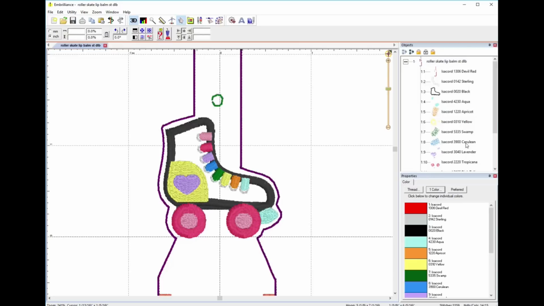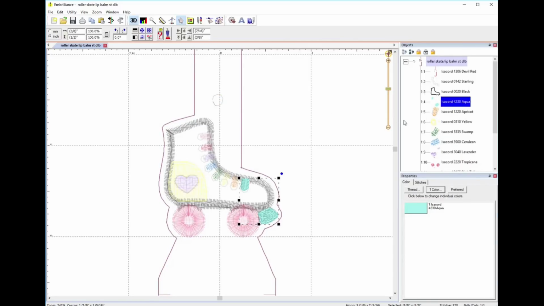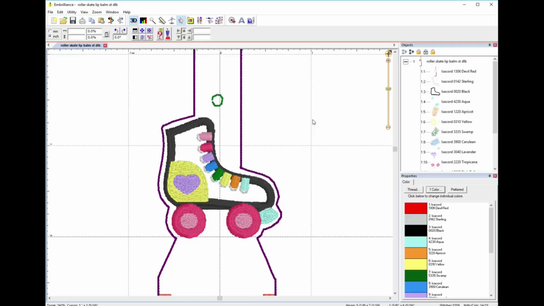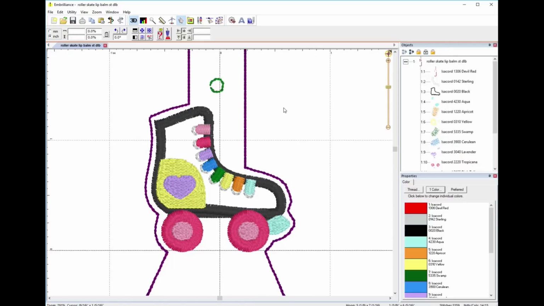So let's say I want all of the laces to be red, or aqua. Well, I've actually already begun a problem for myself when I said that, because here you can see that the bumper and this lace are actually connected. So I can't change one of them, right? Wrong. Here's how you separate. This is actually going to be kind of a lesson within a lesson. I didn't realize I was going to have to do this.